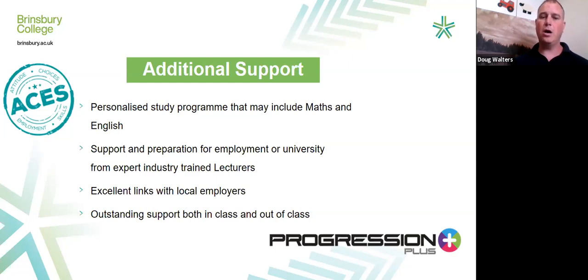We also use our careers team called Progression Plus. Both myself and Richard have Progression Plus come into our sessions, where they look at career advice, where to look for jobs, how to put a good CV together, what needs to be in a CV, and how to write a covering letter or email to hopefully gain employment or move on to the next step in college life.